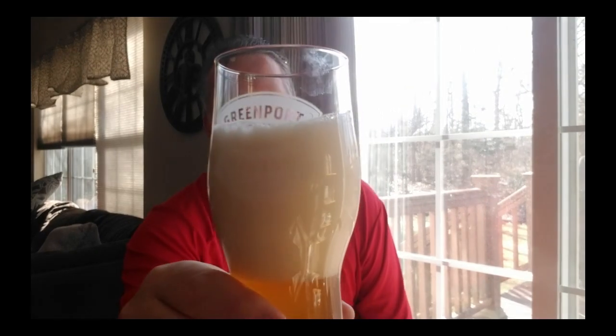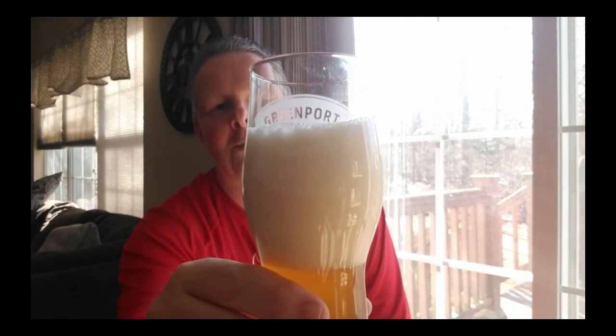Okay, so again, I apologize in advance. I usually pour pretty heavy these days. I'm doing everything with my right arm. So when we see the head on this, it's always going to be a little bit higher than what I would usually recommend doing at home. Usually you want 1 to 2 finger breadths, 1 to 2 inches. This one I'm going to show you right now. You can see how I pour it, but nice, supportive, white, dense foam.